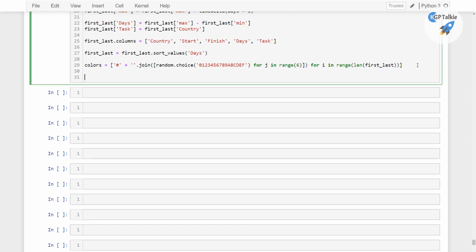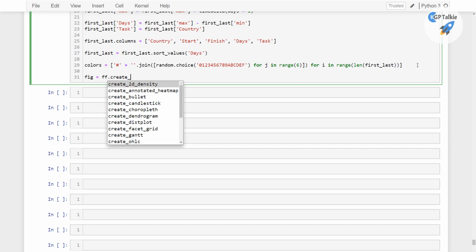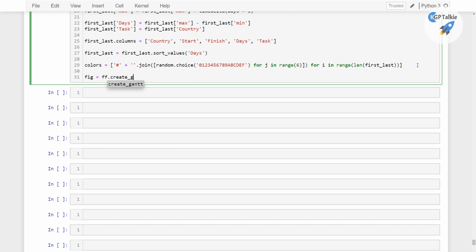All right. Now we have fig is equal to ff, that's the figure factory dot create. You see there we have create. We should have here create Gantt, and then inside this Gantt we have first underscore last, and then here we have index underscore col is equal to country.